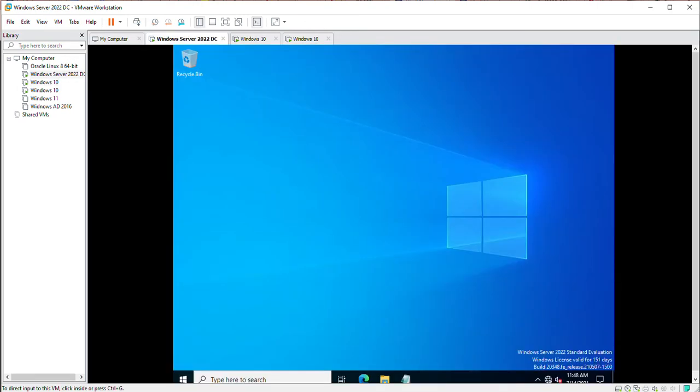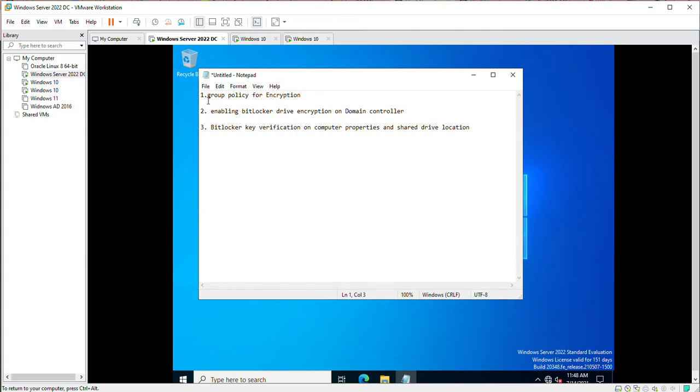So we will divide this BitLocker management through group policy into three segments, and this is the first segment where I will just create a group policy and will assign this group policy to a specific organizational unit. So any machines which will come inside that organizational unit, the policy will be applied.